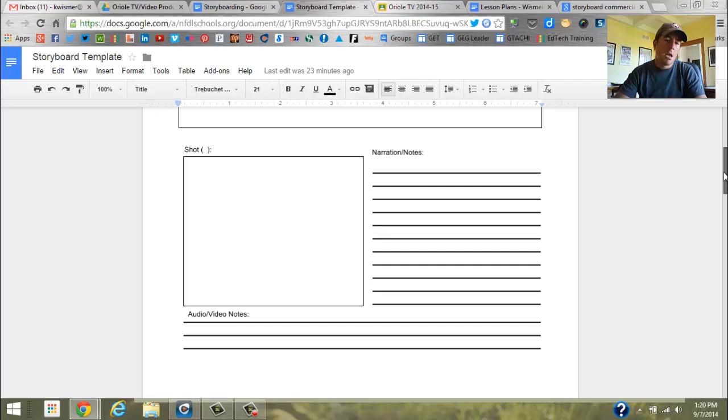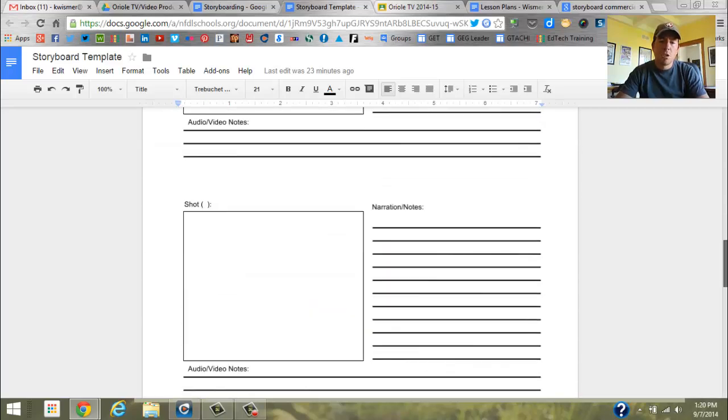And then you'll have one of these for every shot. So for a 1 minute video, you may have 20 or 30 of these. You may have 5 or 6. It really depends on how that works out. So you'll sketch out the shot here. Make sure you label it shot 1. Have little notes of who's doing what, and any audio video notes, how long that scene or shot is going to be. Draw some arrows in there so we know how to pan. Are there voiceovers or is it live? All those things to be considered. And then you'll do that for every single one and work your way through.